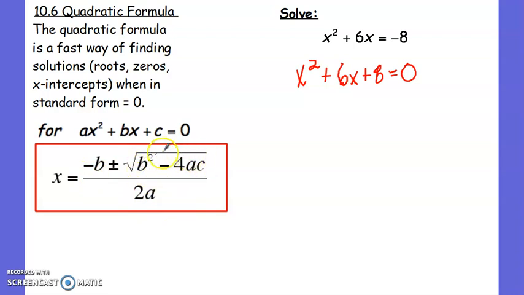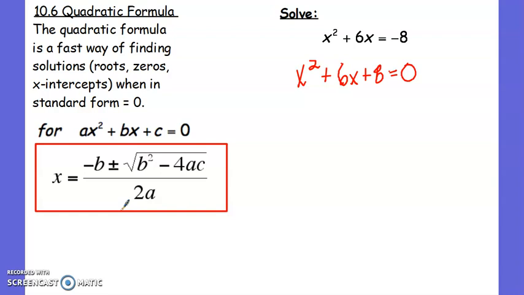Now, we might recognize part of this formula. We talked about the discriminant yesterday. b squared minus 4ac, remember, was the discriminant. If b squared minus 4ac is positive, we're going to get 2 plus or minus real answers. If it's negative, we won't get any real answers. And finally, if it's exactly 0, we'll get one real solution. So let's see the quadratic formula unfold here. Then maybe we'll go practice it a couple of times.